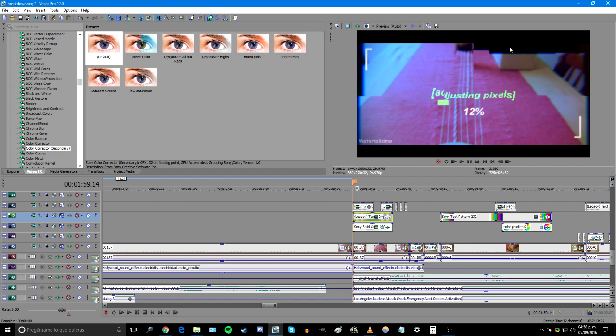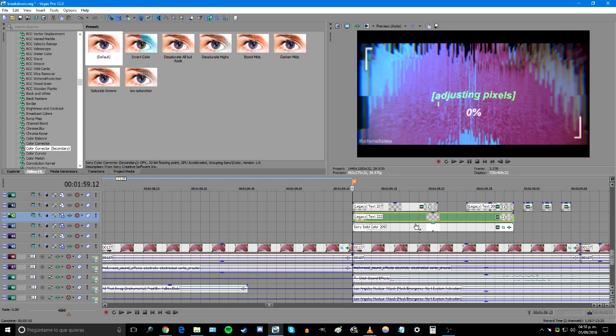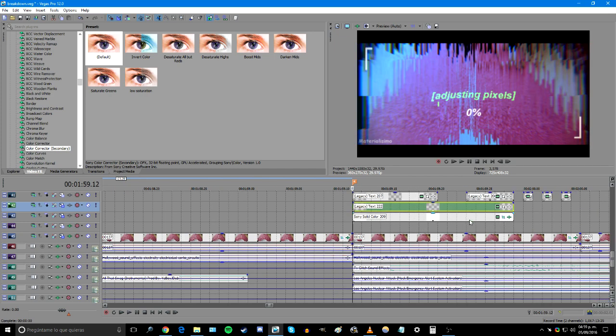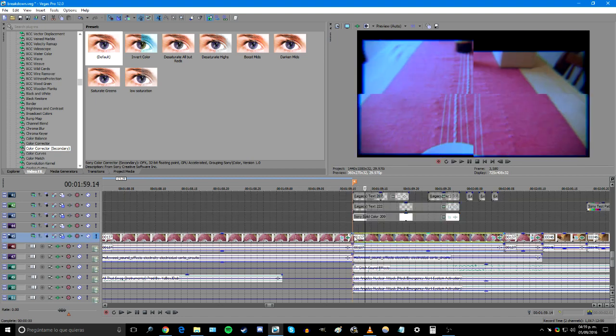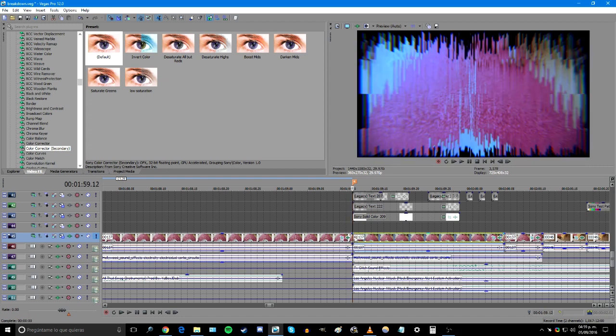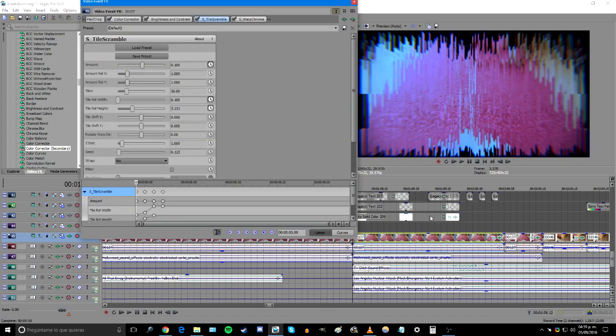So yeah, the effect is applied to our source video right here, and the effect, again from Sapphire plugin, is called Tile Scramble.